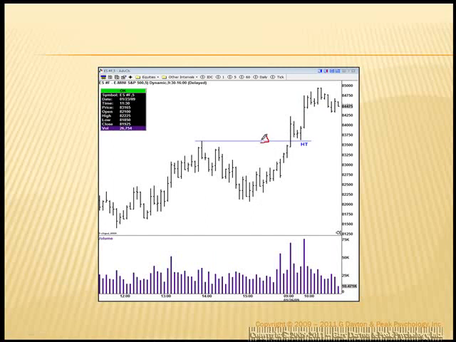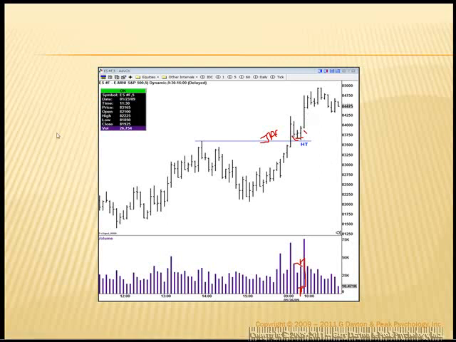Here, again, jump across the creek. Right? When we come back to test it. Now, notice that the volume doesn't really recede here. It's a little bit higher. But look at this beautiful hidden test. We drop underneath. And why do we call it a hidden test? Well, because if we saw this real time live, as the market's coming down and spending time underneath this prior bar, there's no volume. It's probably down here somewhere, right? All this volume is coming in. If we were watching this live, it's coming in on the rally up. And it closes firm. That's a nice hidden test that you can buy very nicely there. Okay? And then we expect to see this thing move up, which it does.